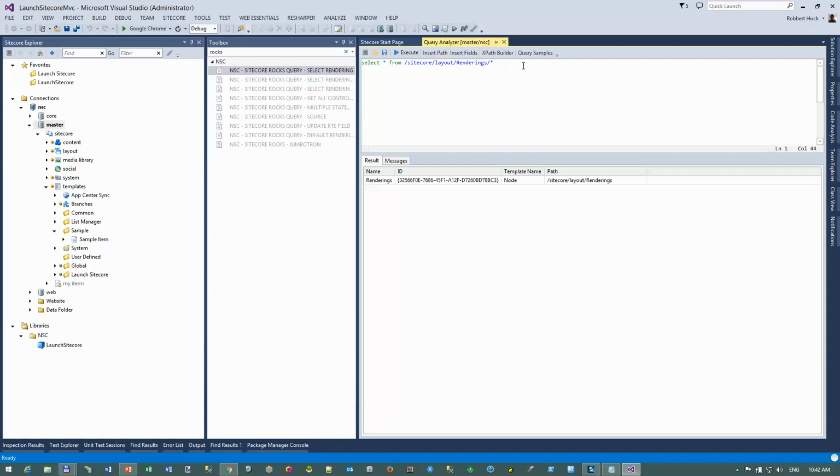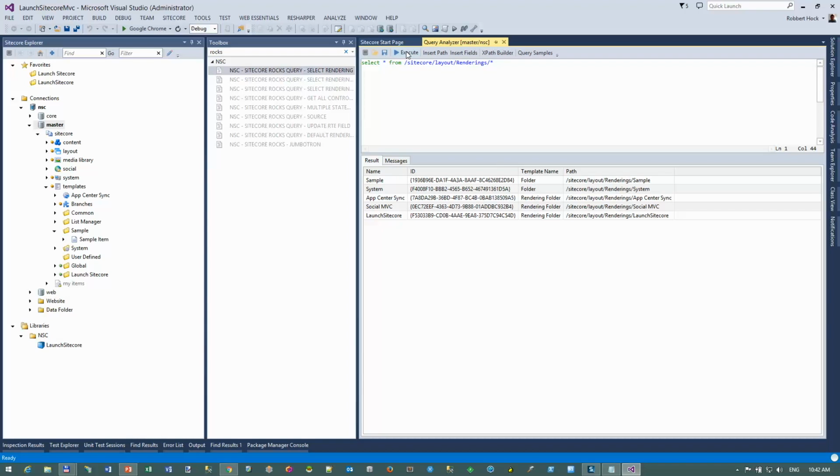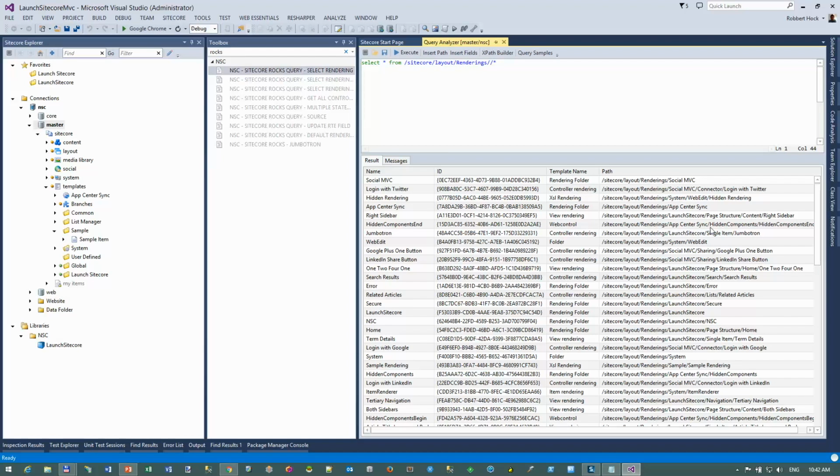With /star, we get all the children back of that specific item. If we want to see all the descendants, then we add two slashes, and we get all the descendants of this specific path, like Sitecore layout renderings.